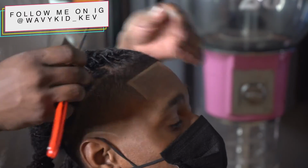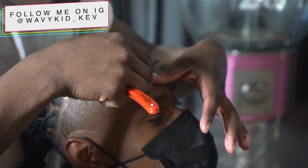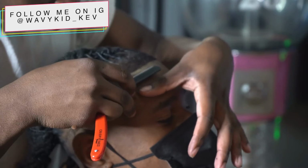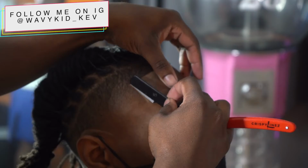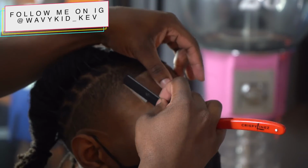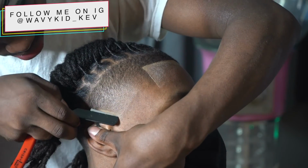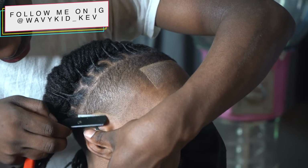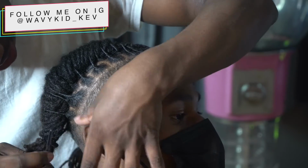Now on the other side, you're gonna do the same thing. Make sure you stretch that skin when using the razor. Especially somebody that has had a hairline like this and you fixed it. Okay, because you can not stretch the skin enough on parts where the hair grow and it can cut super easy. So make sure you stretch the skin. That taper looking crazy over here too, man.